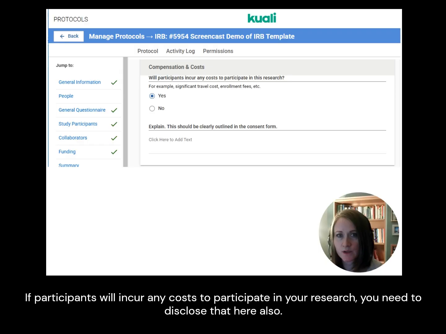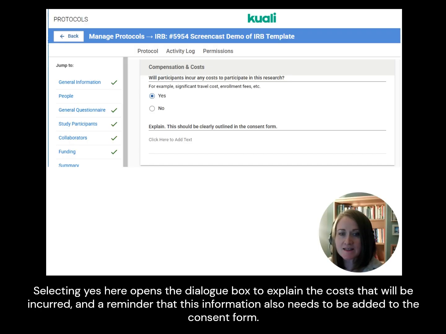If participants will incur any cost to participate in your research, you need to disclose that here also. Selecting yes here opens up a dialog box where you need to explain the costs that will be incurred, and a reminder that this information also needs to be added to the consent form.